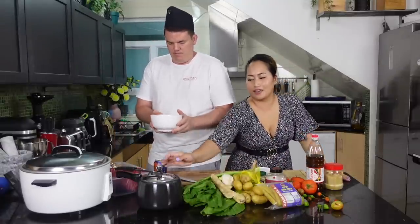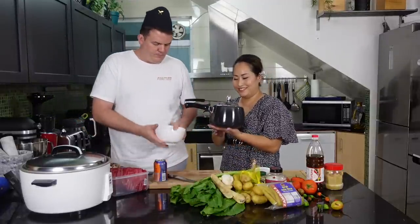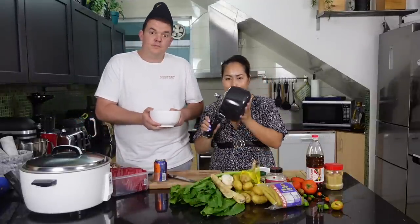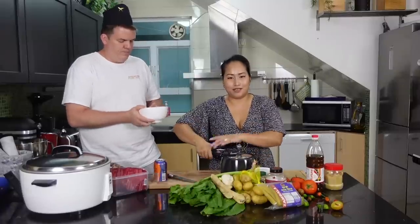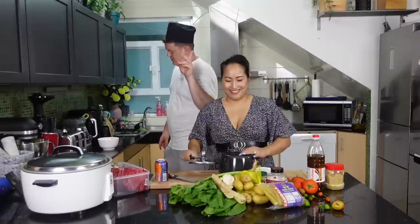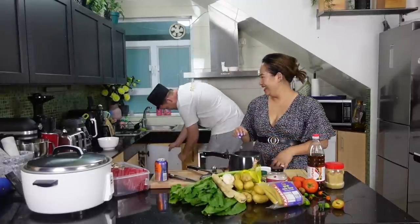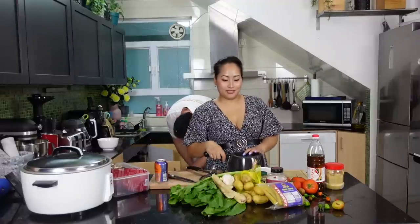And Matt will be cooking dal in the pressure cooker, Nepali style. Which means, don't worry, everything's fine.